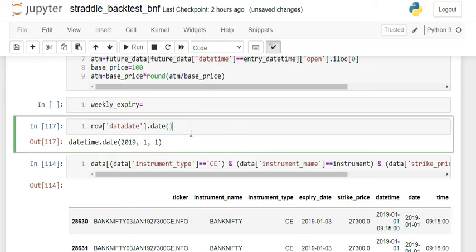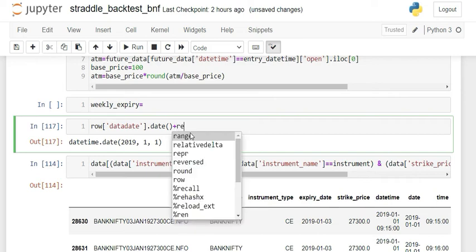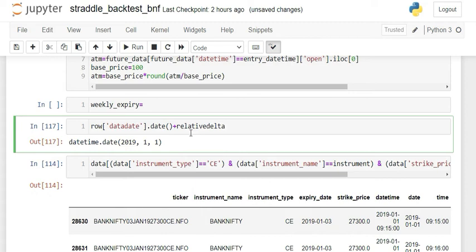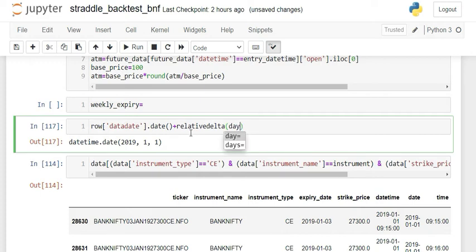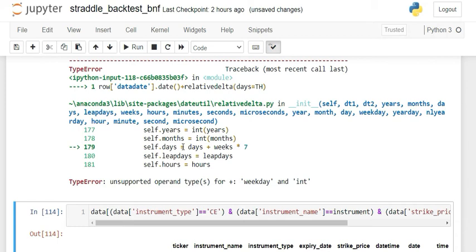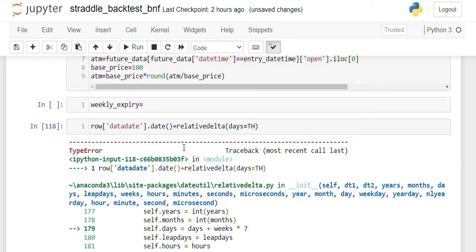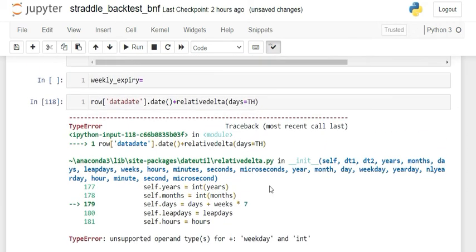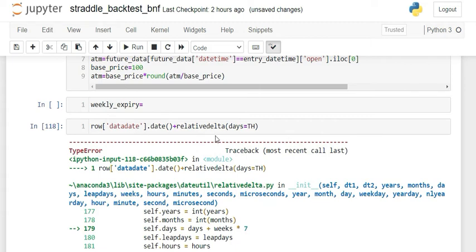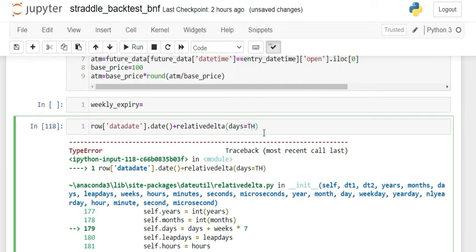Now I am adding a relative delta. Relative delta days is equal to th. What, weekday and int? The relative delta days equal to th.